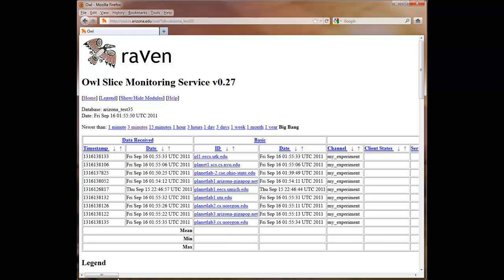And what's nice about OWL is you can extend this by writing your own little OWL modules to add your own major sections to OWL, and they can appear in the database. So this is a very nice, lightweight system for you to collect results and monitor your slices. For the purposes of this tutorial, we just wanted to demonstrate for you that you can use it to see that your slice did come up and that all of the Raven tools were installed and are working properly, because OWL is one of the things that is maintained by Raven. If Raven didn't work, OWL wouldn't be there and the node wouldn't have showed up.